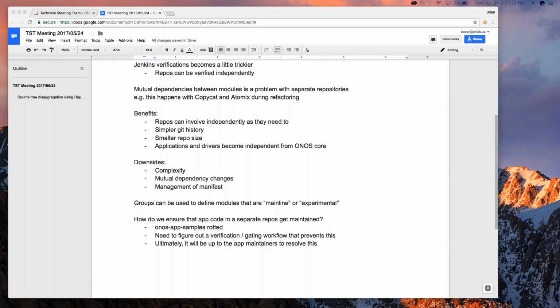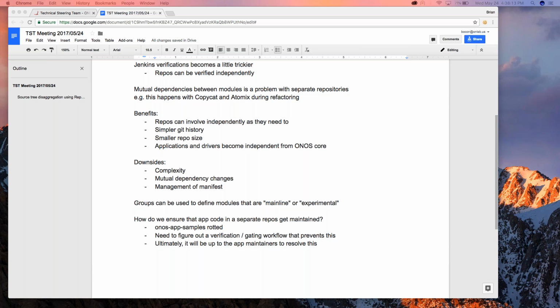I don't think I'd recommend that as a deployment strategy. Yeah, well, here's a good example: I use an older version of an API in one module, but I need a newer version of the API in the other module. And so I've created this new release of ONOS that doesn't correspond to any of the actual ONOS releases, because I needed a bug fix in a driver, for example, but I still use the old API from core that's been removed. So I guess the way to think about it is, right now we release an ONOS 1.10 or 1.9 or 1.8 across every module at the same time.